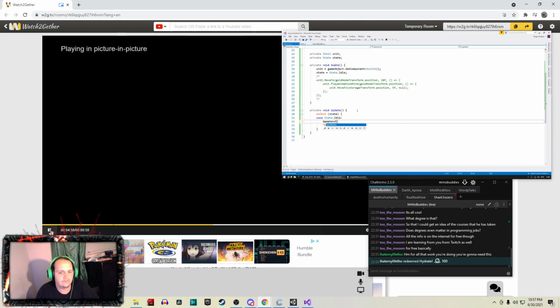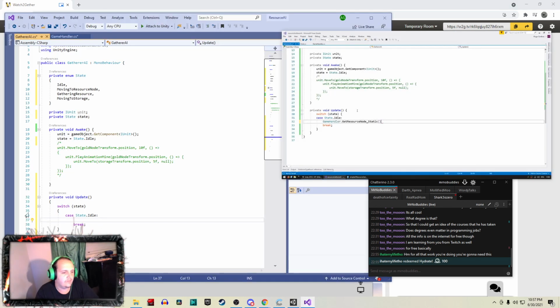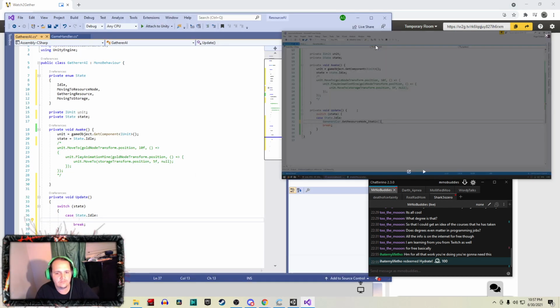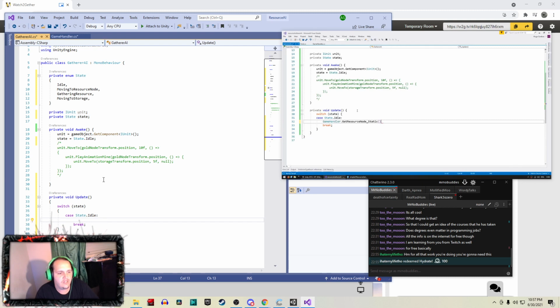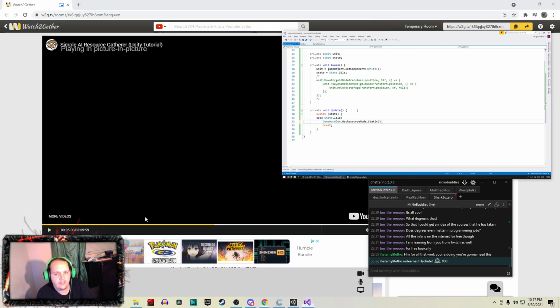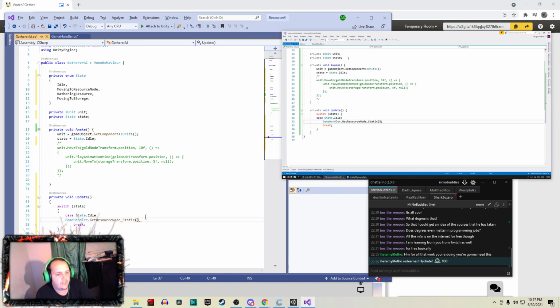We're going to go into game handler dot get, line 32. Now, case state idle, game handler dot get resource node static. Resource node, let's store it as a member variable.